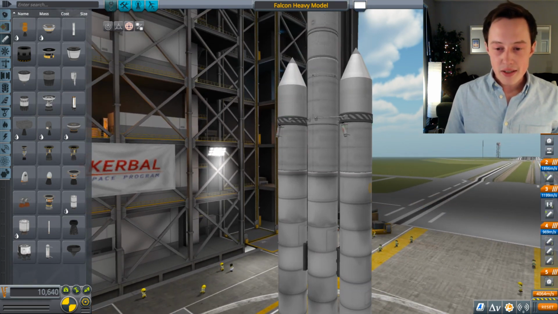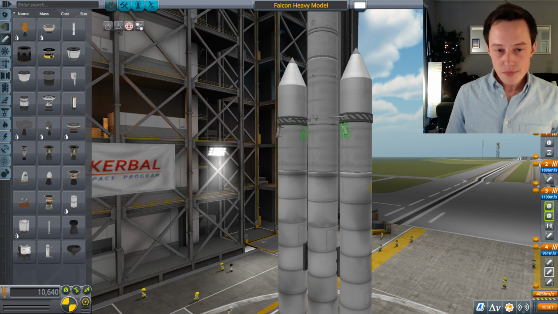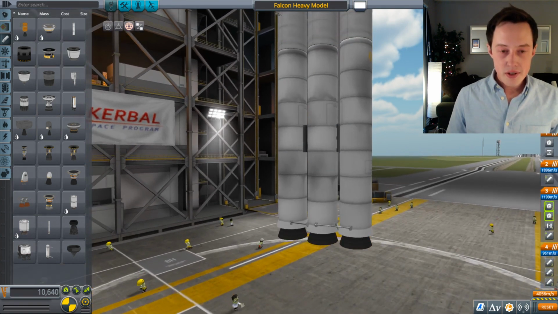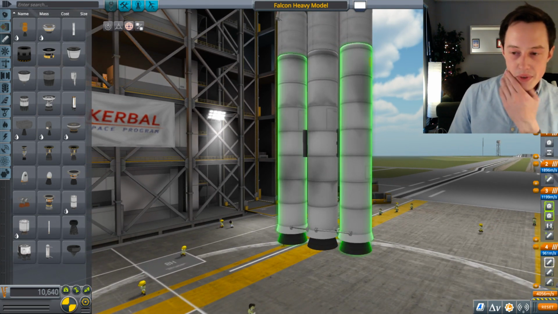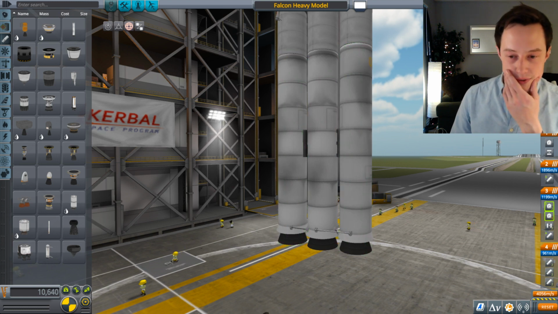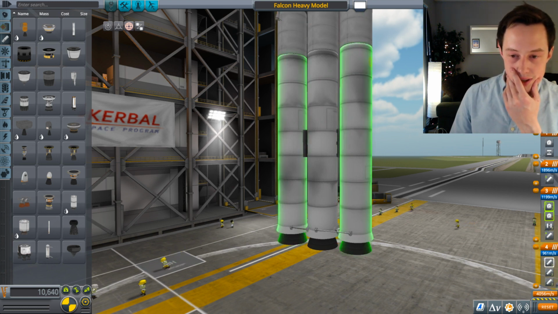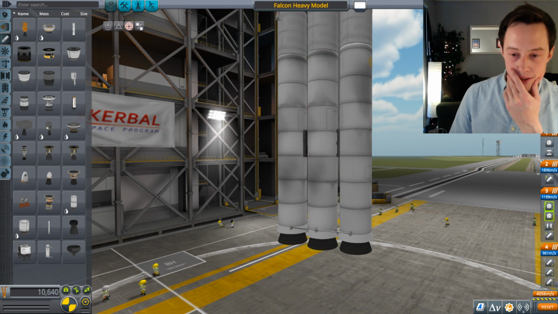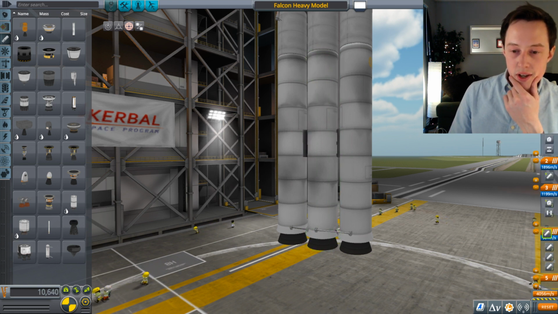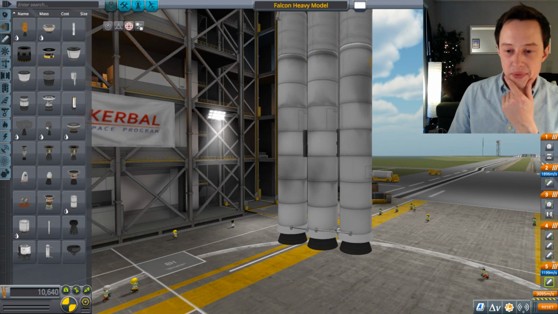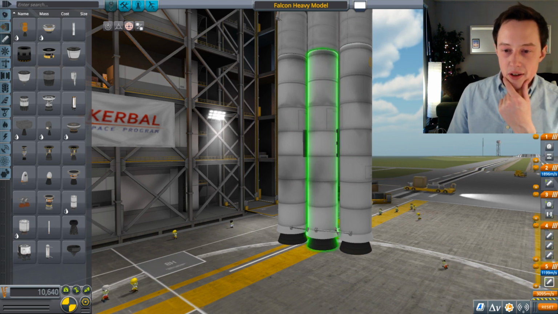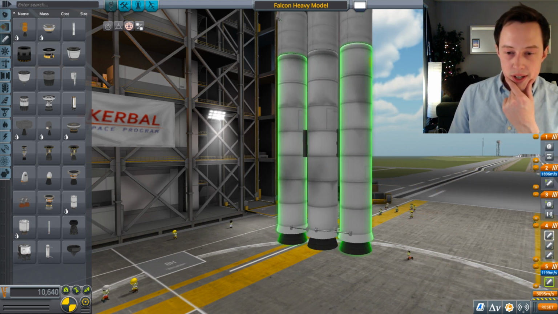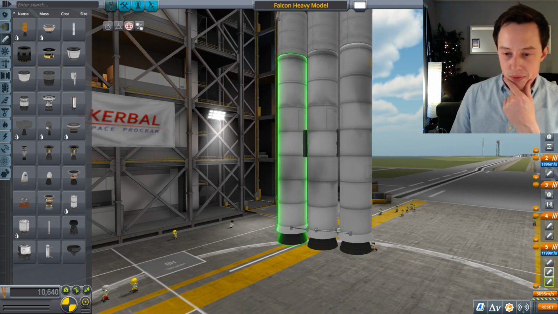Let's save that. Let's look at the staging here. So on the ground, I don't think we can simulate all the boost phase stuff too, but we have 1, 2, here. There goes a plane over my house. Okay. Oh, who's this guy? We've got this guy on the ground, and these two as well.